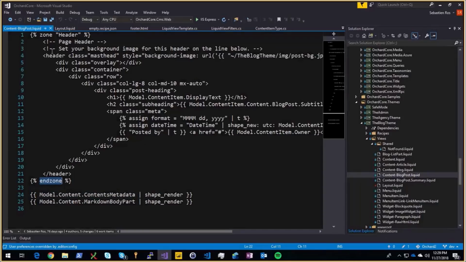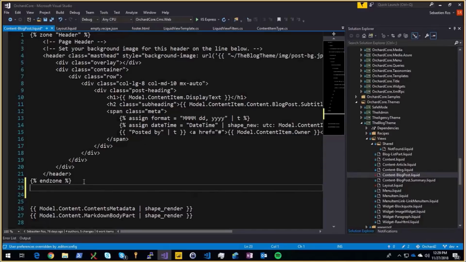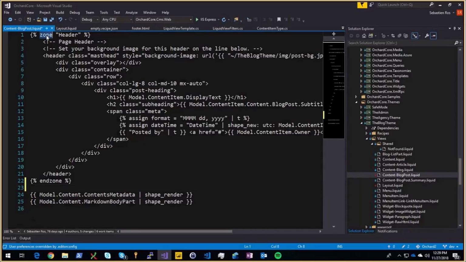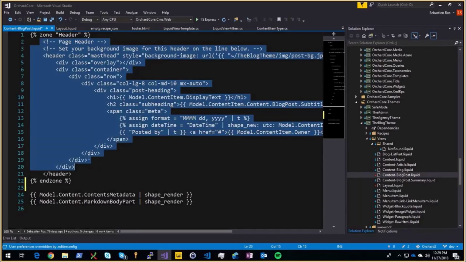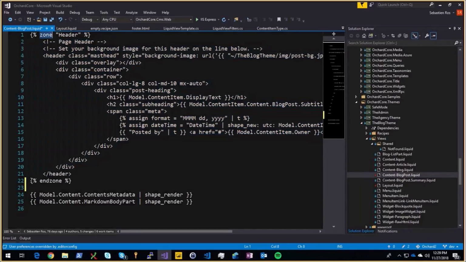So when we parse the Liquid, we find a start tag zone, and then we continue to get the content as the inner content of the tag until we find a tag that is end with the name of the tag here.